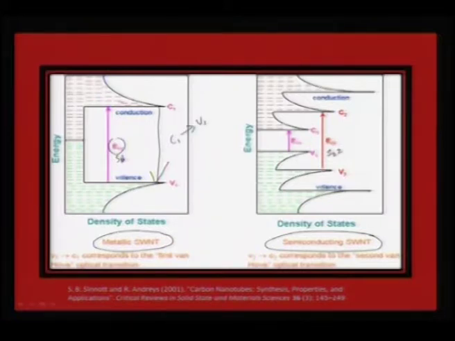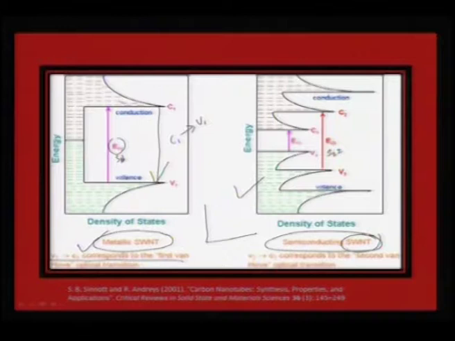This is what is responsible in the case of metallic nanotubes, and this is also called the first Van Hove optical transition, which talks about the transition that is responsible for the absorption. And in the case of semiconducting single wall nanotubes, you would see that the density of states are slightly different from the metallic nanotubes. These are much more discretized, and this sort of density of states is nothing but the influence of your one dimensional structure. In one dimension you would not see a continuous density of states.